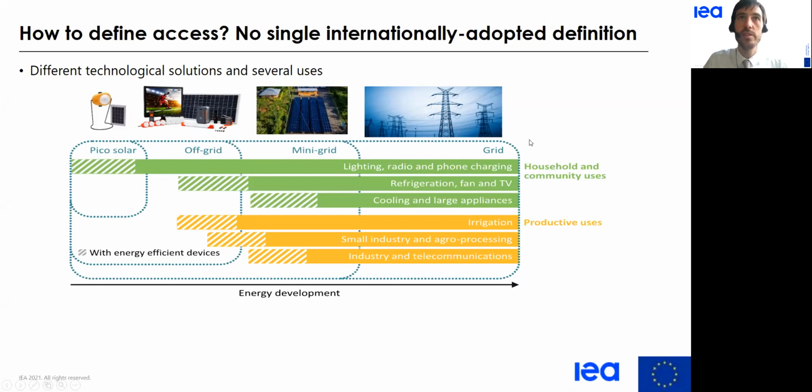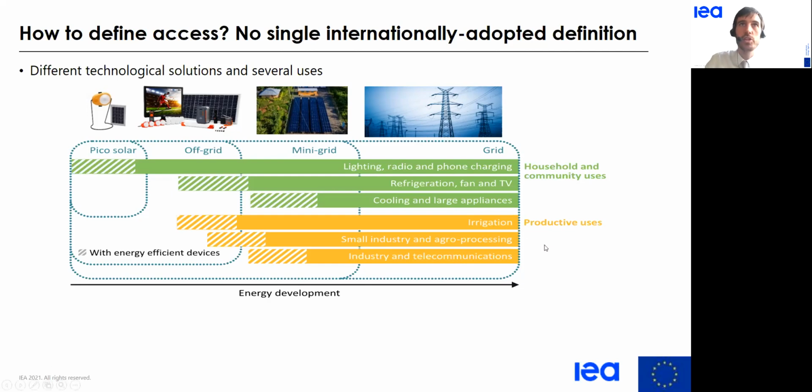Those different technologies are more or less adequate to provide different types of services. When we look at household and community uses, we can see that the more service we want, the more we need power at a high level, and we would need mini grids and the grid. For example, cooling is not something that pico solar or standalone solar home systems are able to provide, even though things are changing very quickly and we see more and more efficient devices powered by standalone solar home systems. When it comes to productive use for agriculture, for example, again, we see some interesting off-grid appliances like solar pumps, but traditionally such electricity-intensive services have been provided by grids or mini grids.